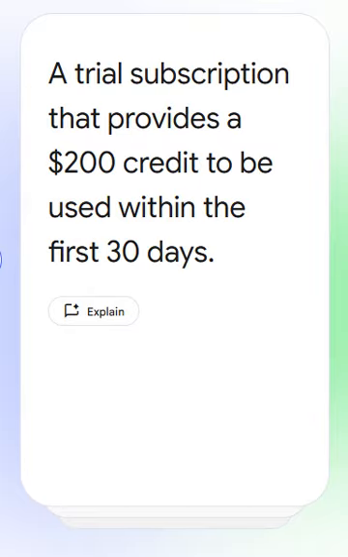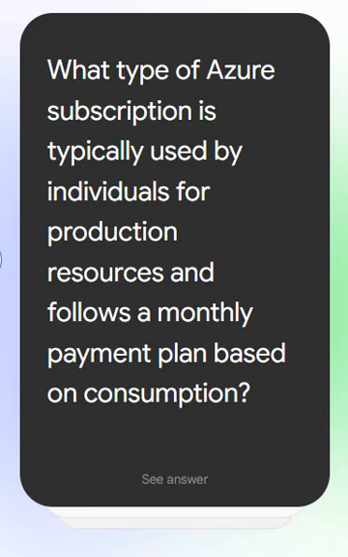A trial subscription that provides a $200 credit to be used within the first 30 days. Which subscription is typically used by individuals for production resources and follows a monthly payment plan based on consumption? A pay-as-you-go subscription.